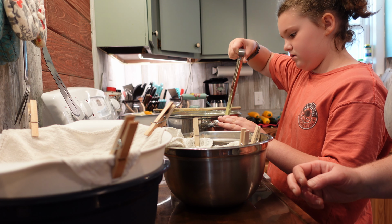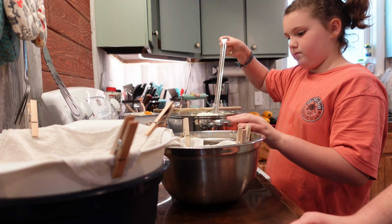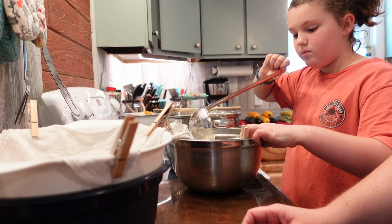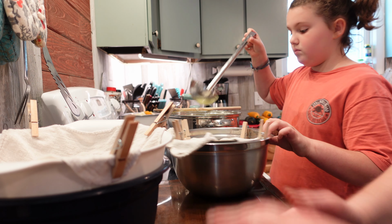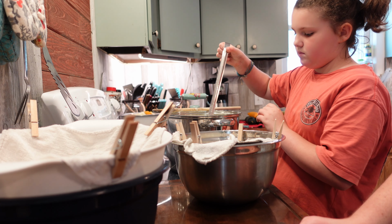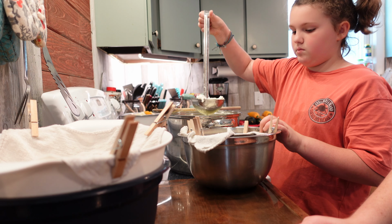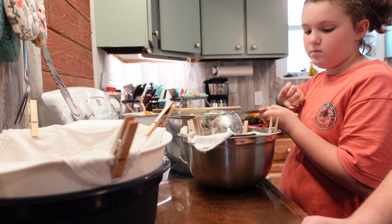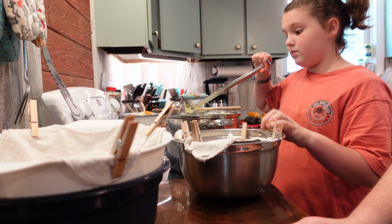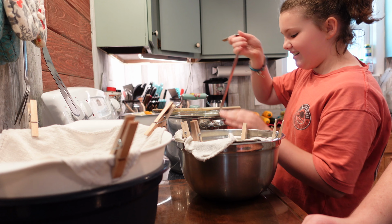So once we get the curd all ladled up and out of the pot, we'll let these sit on the counter and drain for about another 20 minutes. And then we're going to use some of it, we'll press into a form to make a paneer or a queso blanco, a hard cheese that we can slice and either fry up or just eat with crackers. And then the rest of it will leave a little bit wetter, and that's ricotta. We have a favorite ricotta pancake recipe that we'll probably make tomorrow morning for breakfast. Oh yeah, probably.